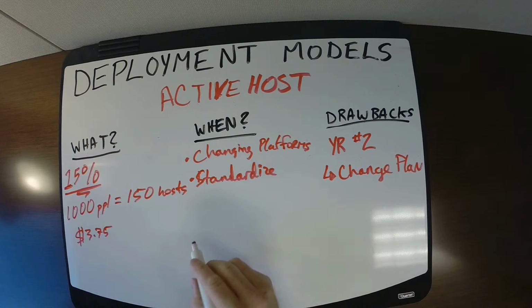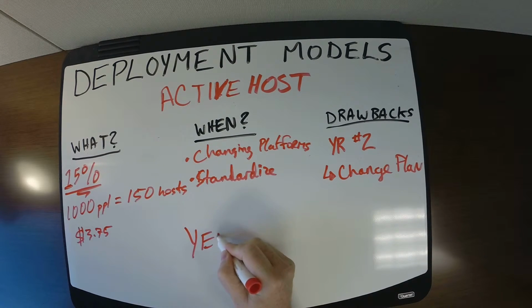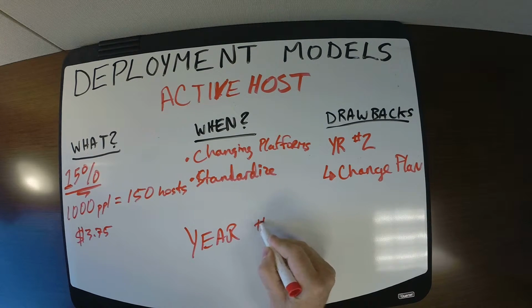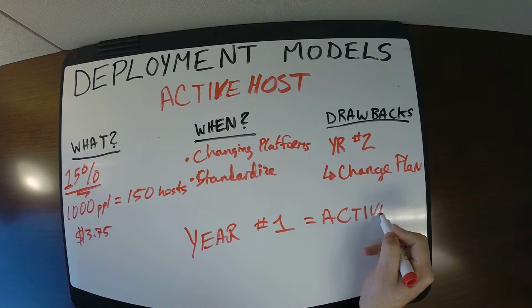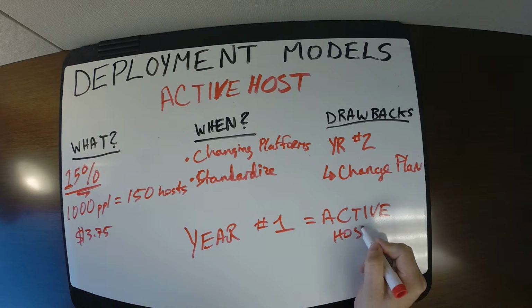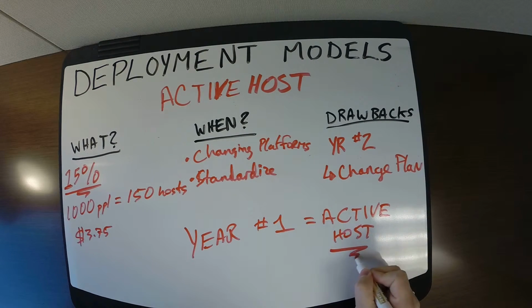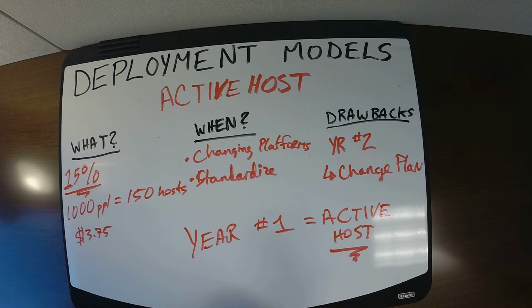But for year 1, and this is one of the things we stress a lot, for year 1 for a company to deploy with a new service, and you want to give it to everyone, the best way to do it is active host. It's going to be the most bang for your buck, the most competitive price point per user, and you're going to be able to reduce your administrative charges significantly.